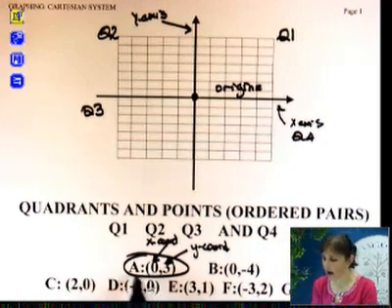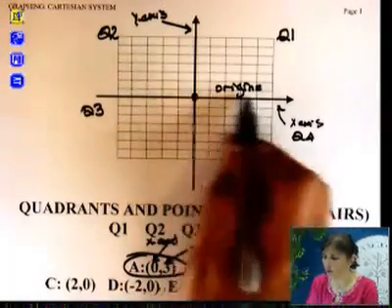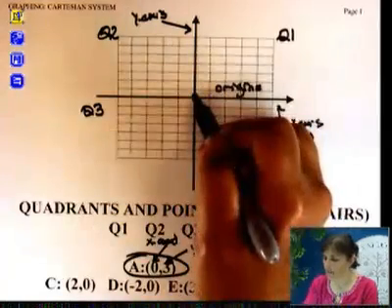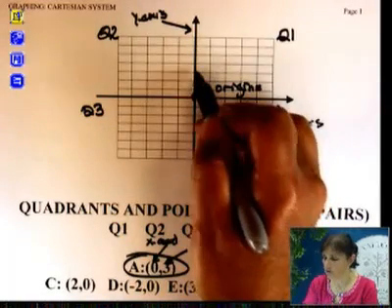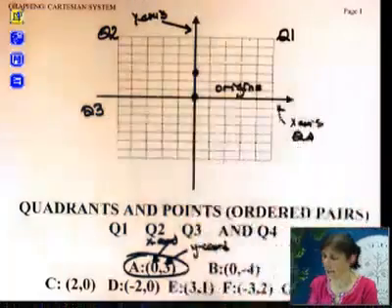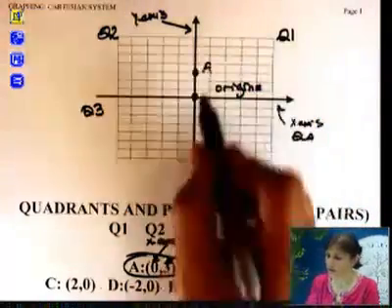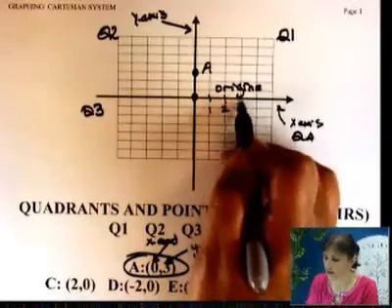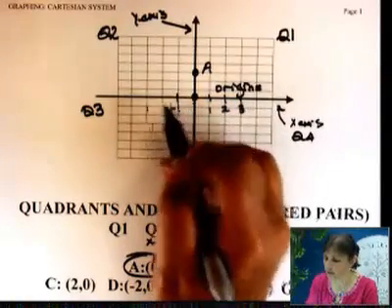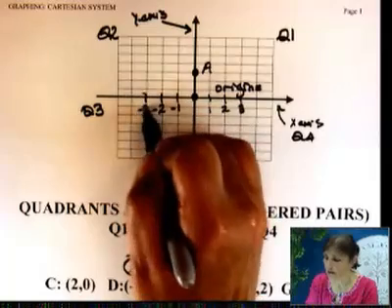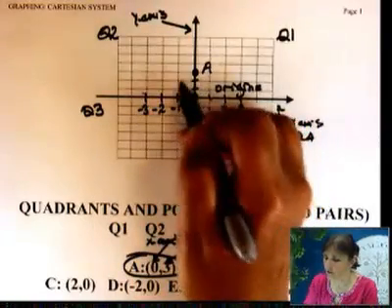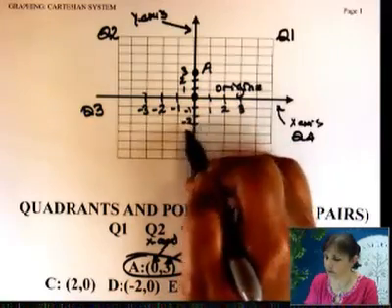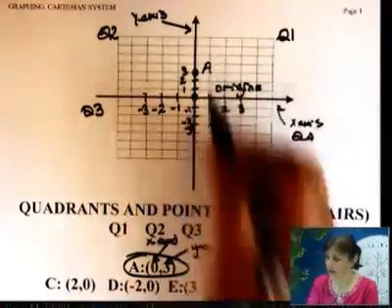Okay, so I have A, (0, 3). I don't go right because I'm at 0. 3 is positive, so it's going to go up. (0, 3). 1, 2, 3. Here is my A point. Now the other thing you need to do is, this works like a number line, so this is 1, 2, 3. Just put tick marks on a few of them, -1, -2, -3. And this one is 1, 2, 3 that way, and this one is -1, -2, -3 that way. And so forth. So A is up there.